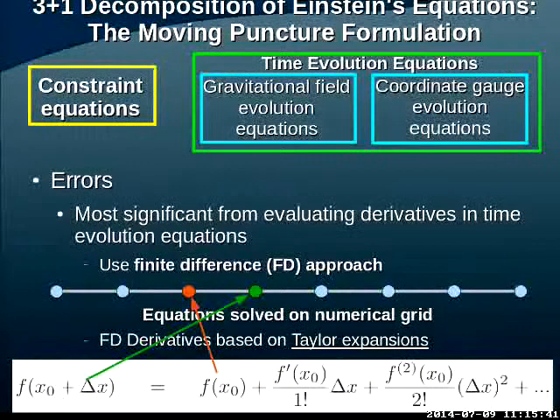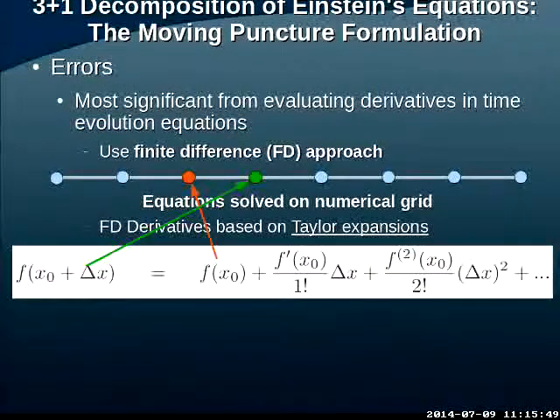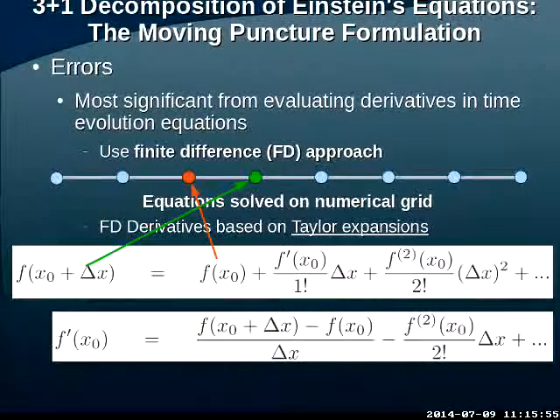The technique's pretty straightforward. We simply analyze a Taylor expansion around a given point on our grid x0, shown here as a red dot. Now we rearrange the terms in this expression so that f prime of x0 is on the left-hand side as follows. So f prime of x0 is equal to, well, this is familiar. In the limit delta x goes to 0, this is an exact expression, right? This is the definition of derivative. So we call this the error term. And for this representation of derivative, since the error term goes like the grid spacing delta x to the first power, we call this a first order representation of a derivative.